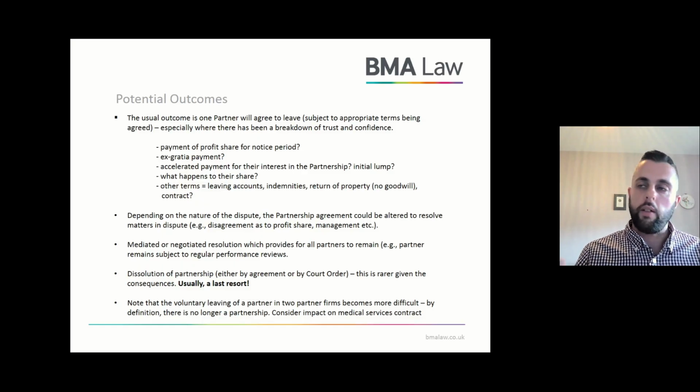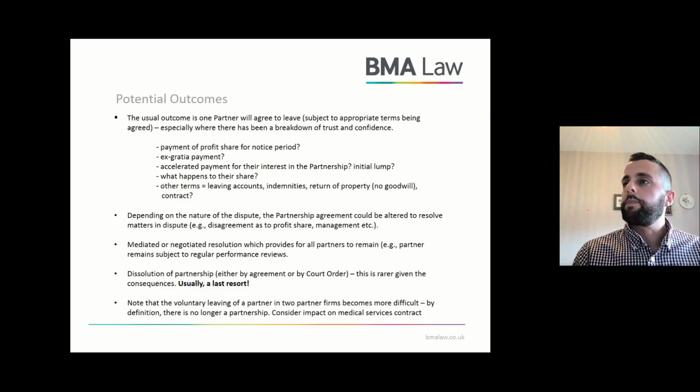So for example, rather than pay 10, 15, 20,000 pounds to issue proceedings and get to court, you might think, well, actually, I could put that money into the settlement pot, and the other side would be happy with that, and things would be resolved much quicker than if I go down the litigious route. So that sometimes can be the strategy.